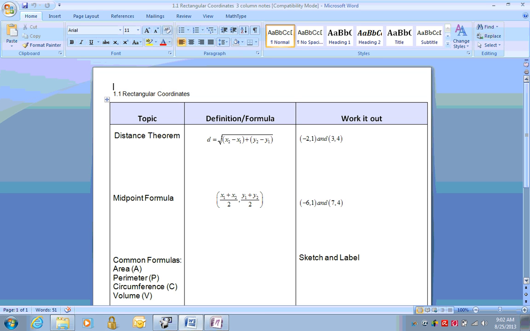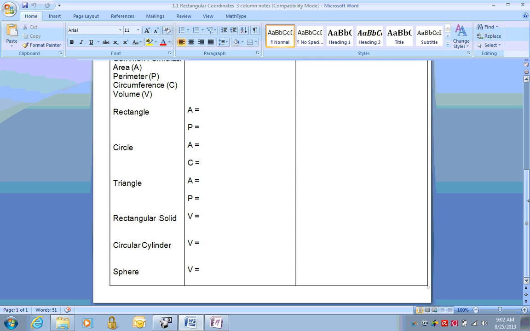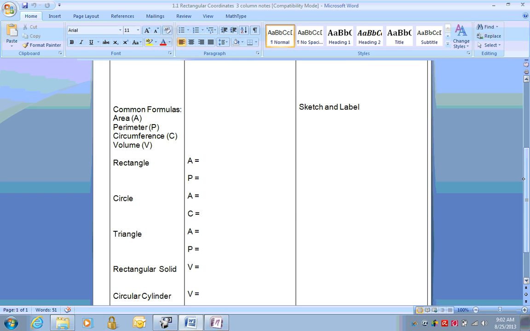So after you pause, go ahead and work out your distance problem and your midpoint problem. Those are the ones for you to work out. So where it says work out, I'm going to look tomorrow to see if you actually work those problems out. But you do want to set it up in those 3 columns. After that, you're going to want to go down and copy down the first 2 columns in your notes. Tomorrow when you come to class, you're going to go to your textbook and find where those formulas are and write them in, and then you're going to sketch those shapes. Sketch those shapes.